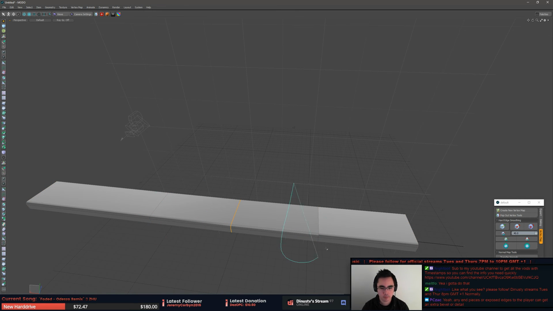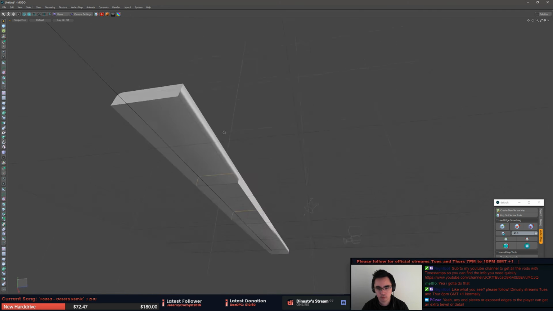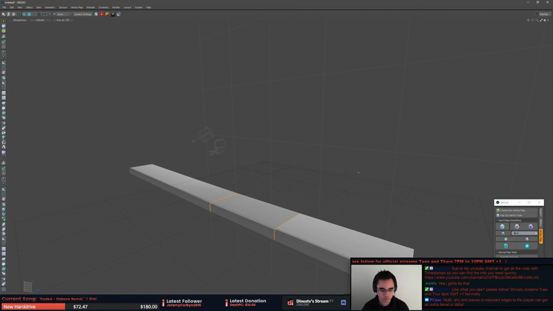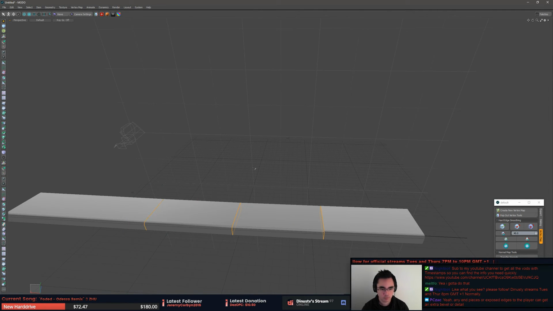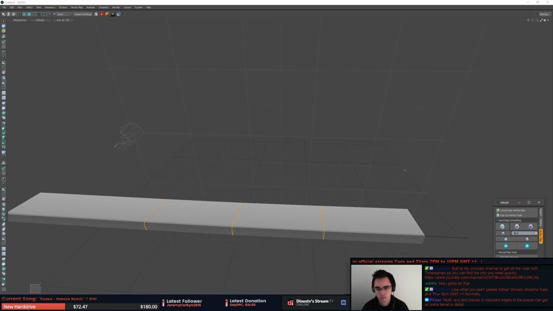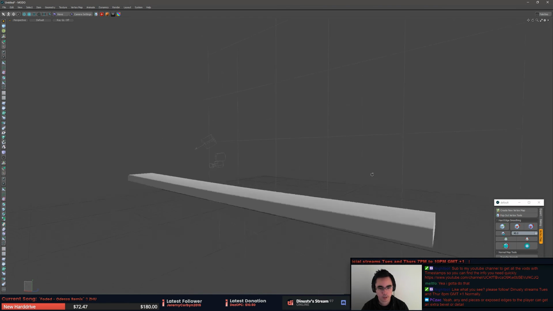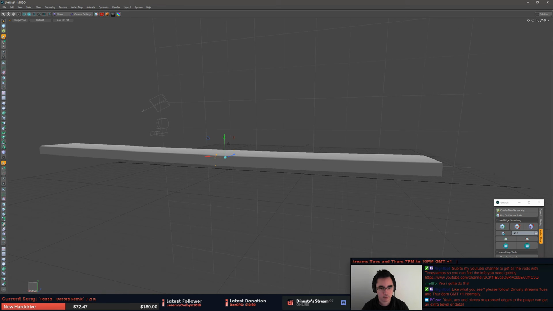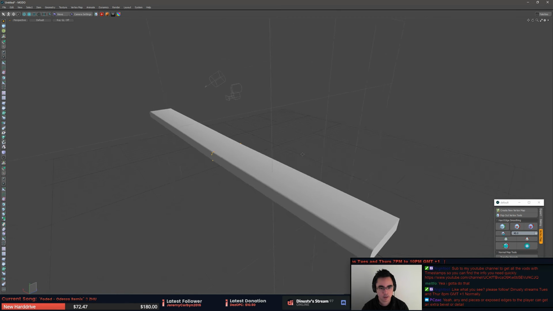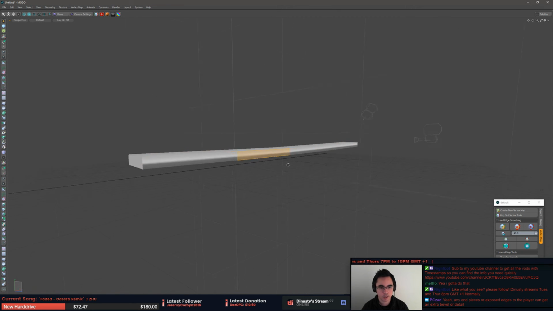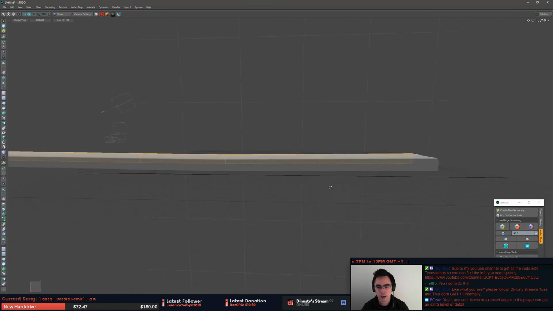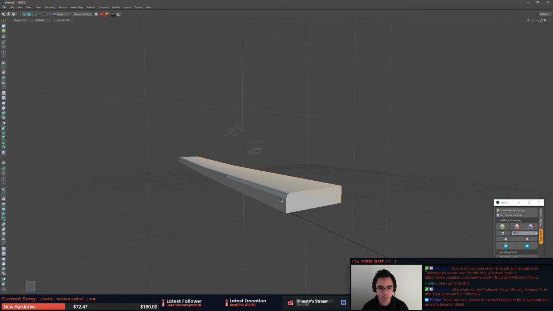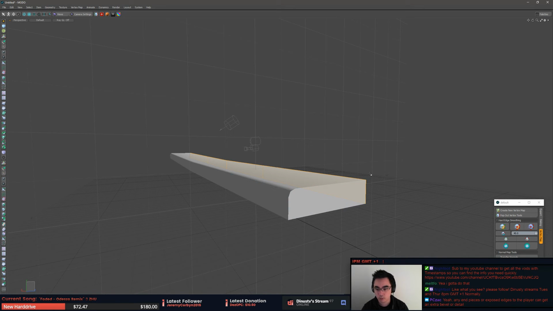Oops, hang on here. This will help you a lot doing stuff like this. Just making that stuff pretty irregular. And it's okay to actually have this much geometry detail in your low poly.